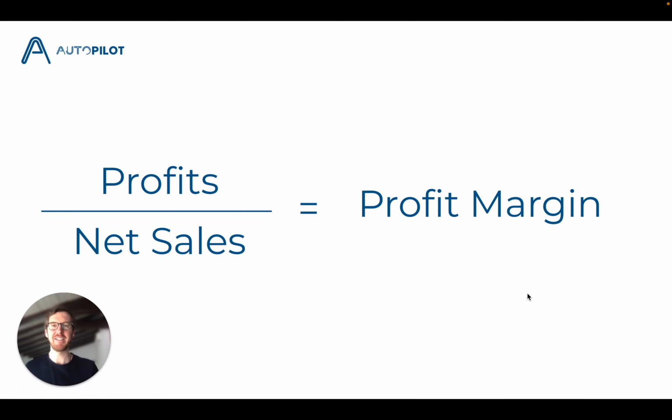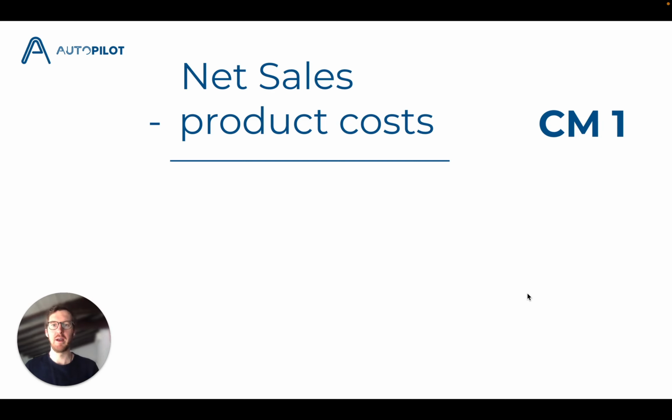Let's briefly dig into the key levers that you have, which you'll already be familiar with around the profit and loss statement. We're starting with your contribution margin 1, CM1. That's net sales minus landed cost of goods sold. So product cost factoring in shipping from your suppliers, duties, and other variable product related costs.